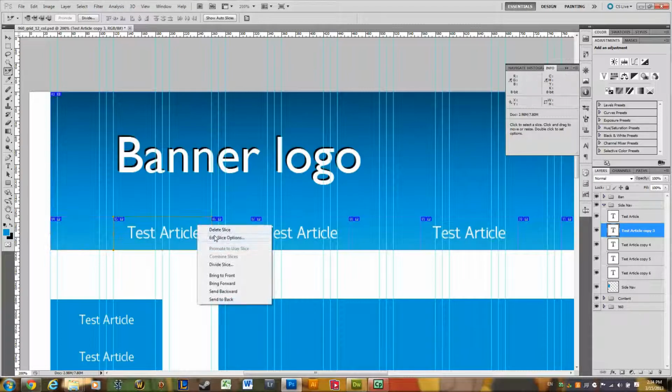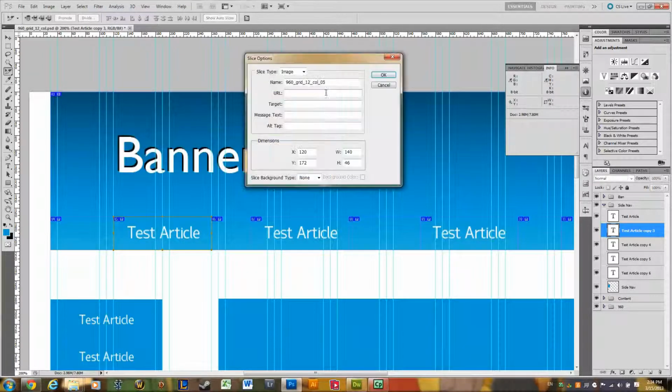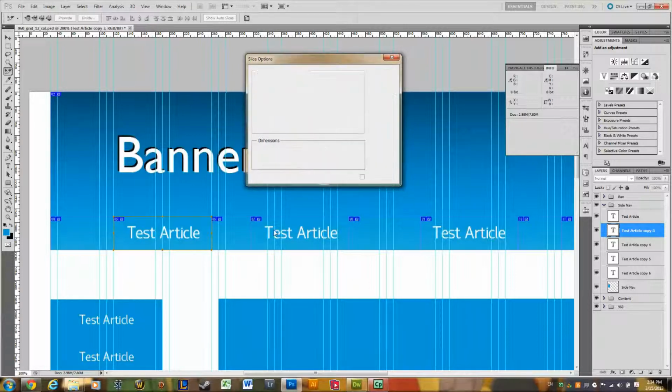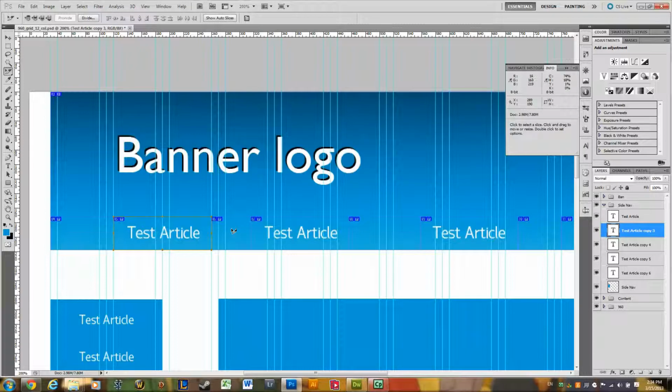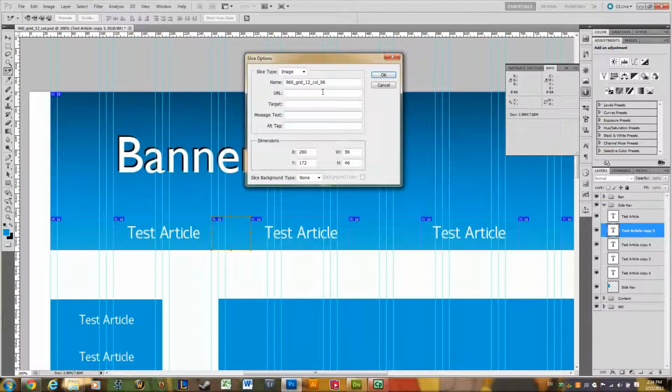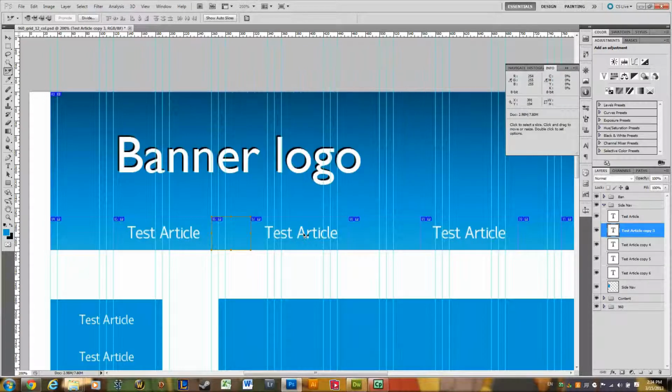And we'll do the same here, nav underscore 02. And this way, as you'll see in a bit when we're in Dreamweaver, the images will be much easier to find and much easier to place.